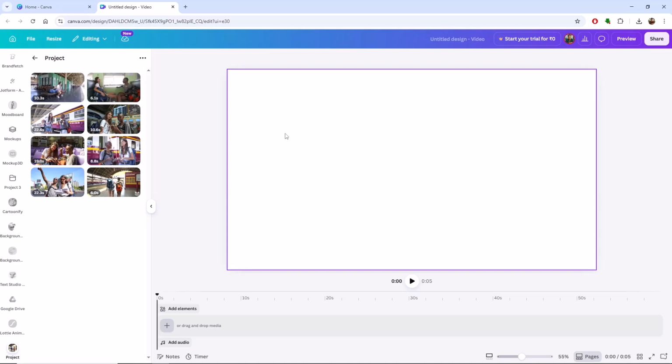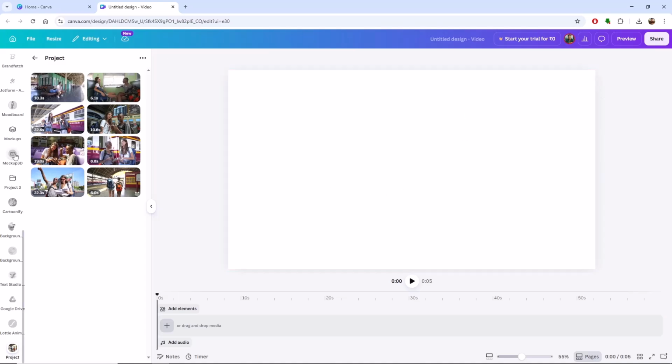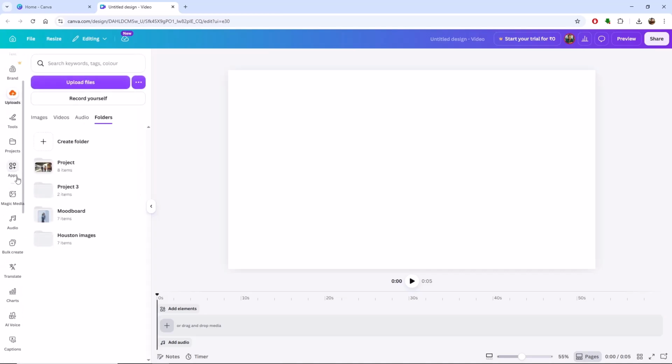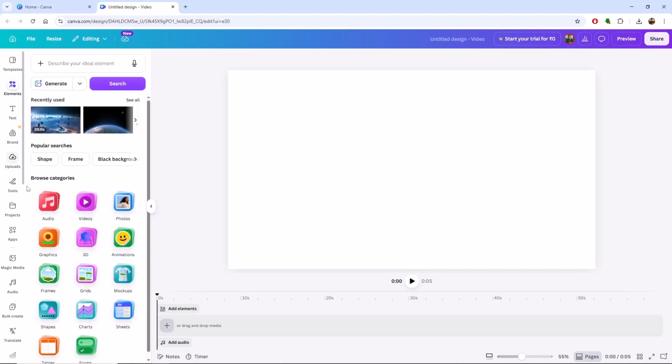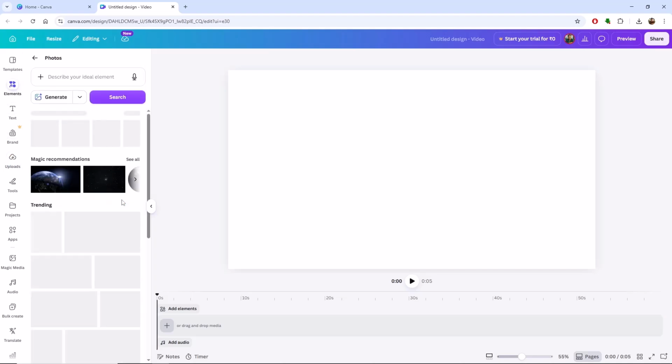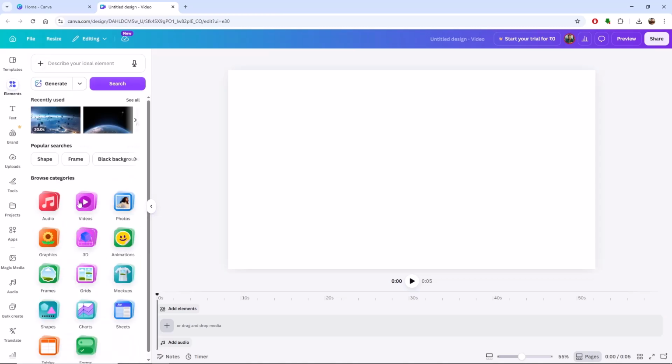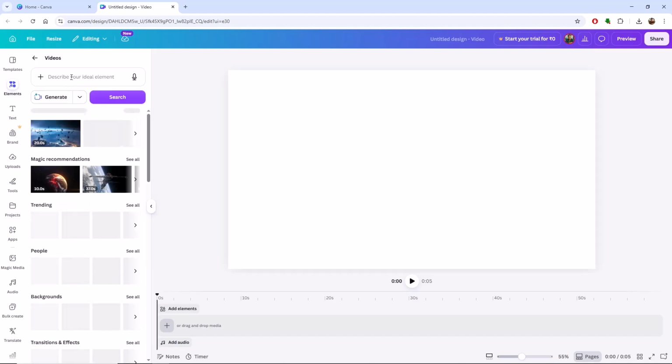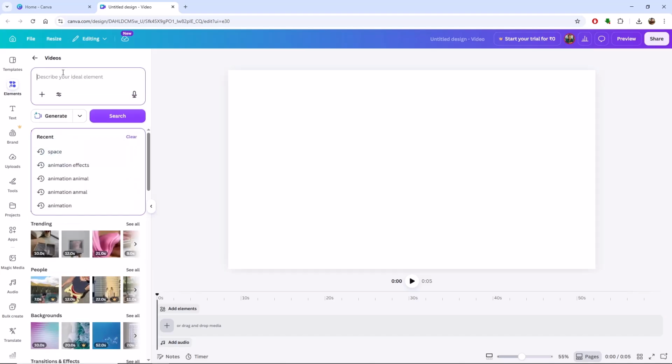Now, at first, what I need to do is add one background. So to add the background, I want to choose elements. You can see I have the elements here. In elements, I choose photos, no, not photos. I choose video and I want to choose the background.